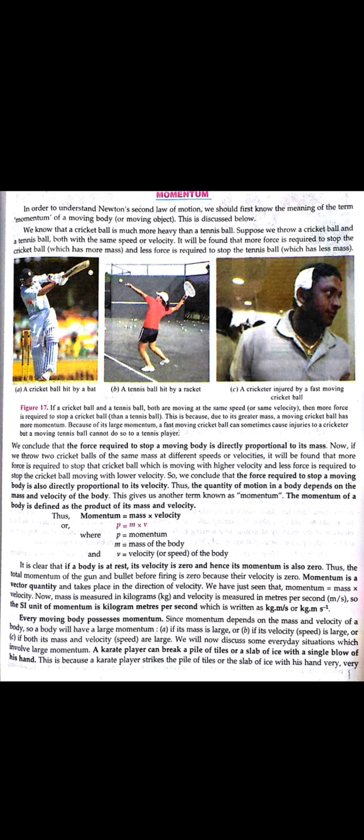So every body possesses momentum. Every body has momentum because it is the impact of force, and every body is acted on by a balanced or unbalanced force, but it is always exerted by a force. Momentum is denoted by the letter P, which is equal to the product of the mass and the velocity. So it is given by P is equal to m into v.